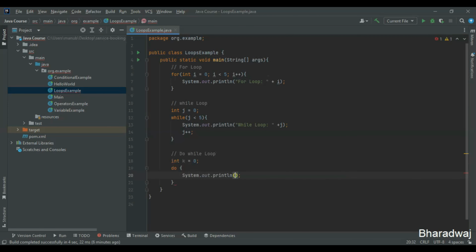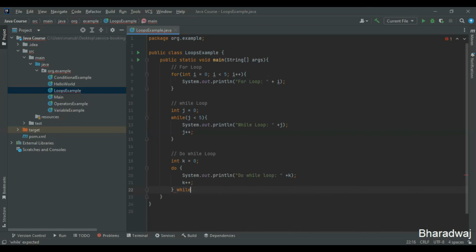I'll just print "do while loop" plus k. What we are doing here is printing "do while loop" followed by the value of k. Next, let's increment k by 1. How will we do that? Let's give k++. So we are incrementing k by 1.